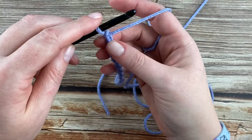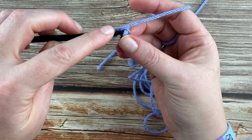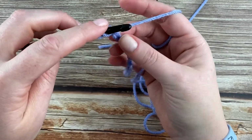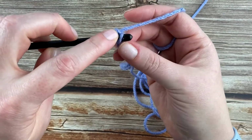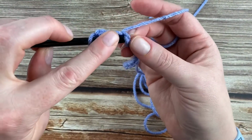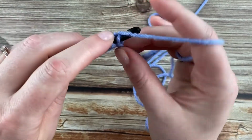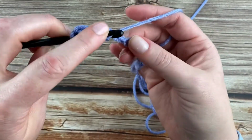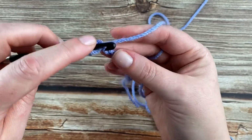So to get started, I like to turn my work over and grab the back humps. I'm going to insert my hook here and pull up a loop. And I'm going to go under the next one and pull up a loop. And I'm going to do that all the way down the chain. And if you have not worked Tunisian before, I highly recommend that you go watch the introductory video that goes into much more detail about this and slows it down.